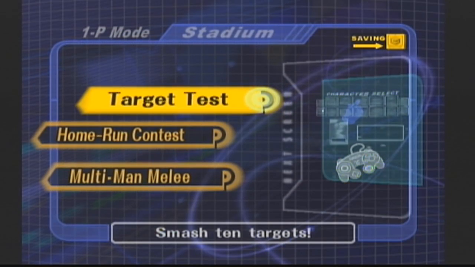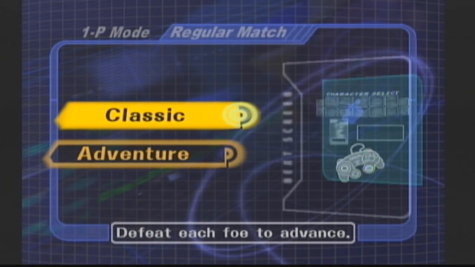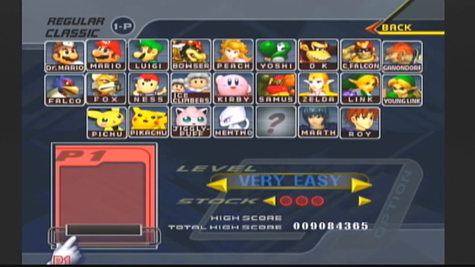But yeah, that was definitely my most successful adventure run. So tomorrow I'm going to go back to classic mode for 2 more characters. You guys can probably guess what those characters are. Keep in mind, I've been doing classic mode with all of the characters from Smash 64. So, yeah, figure that out. I'm sure you guys can.